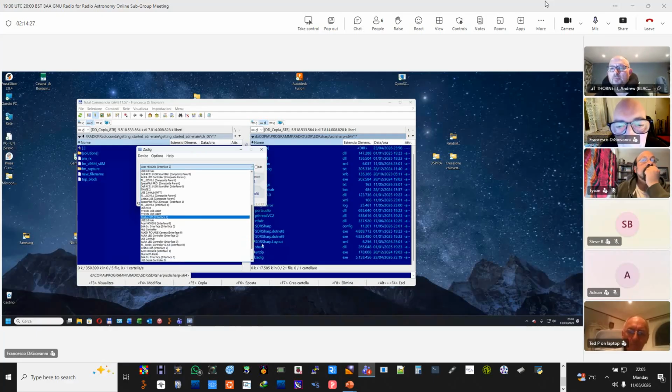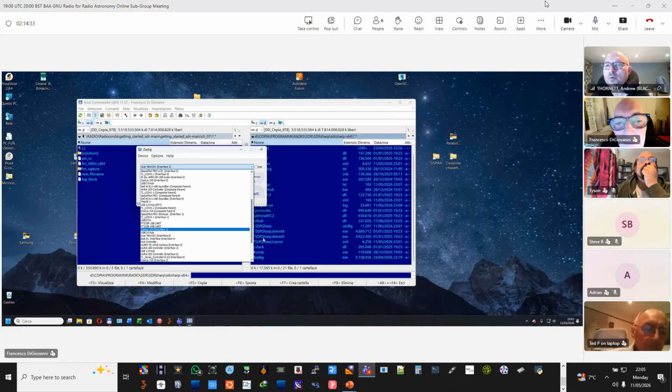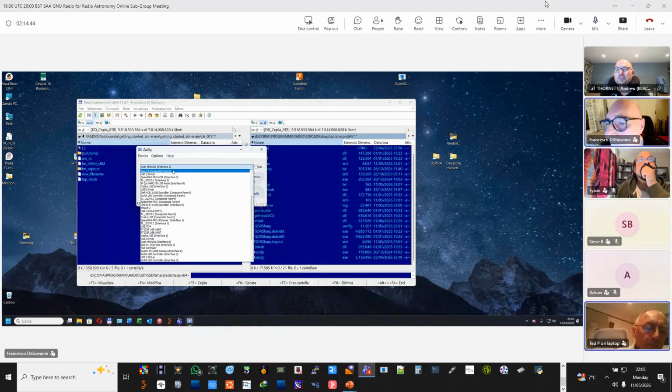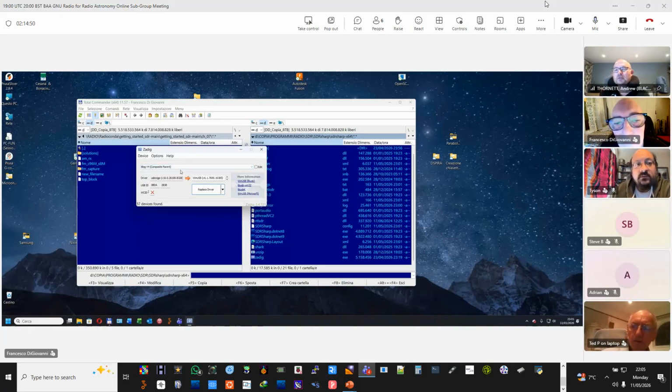Go up. What did I just see? Go up a bit more. Right up. There, stop. We've got right at the top, Blog version 4, composite parent. What do we reckon, Ted and everybody else? Does that look good? Replace driver? What do we think?